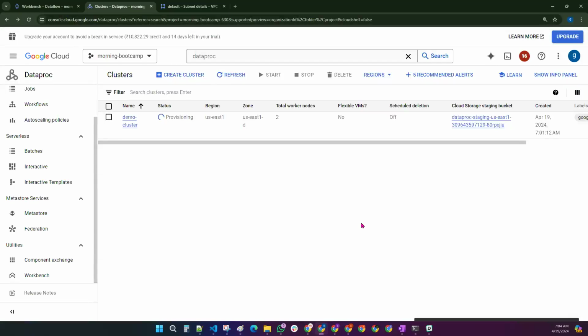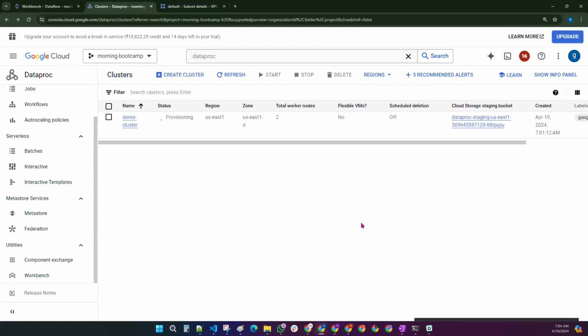Let me tell you a small, simple job: how you usually create a Spark job once we create a cluster, how we submit that job to the Dataproc cluster, and how the job runs in the Dataproc cluster. Let us try to see that today.